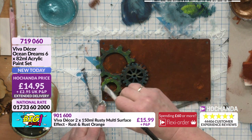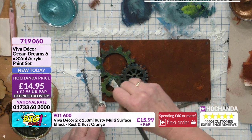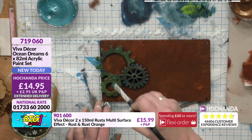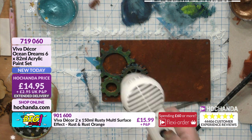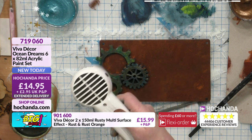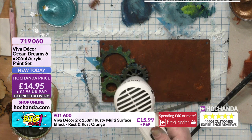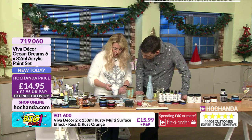That pea green, you look at it in the bottle and you think, oh, what am I going to use with that? But when you actually put it out. Yeah. And then if you wanted to add some more of the rust on that, you could mix it all in. As I say, you can mix the paints into the rust, you can apply them together. So I'll just give this a little bit of a blast. Can you see? I don't know if we're picking it up. I might have to hold it a little bit closer to the front camera in a minute. But you can see the texture coming through in that rust now.